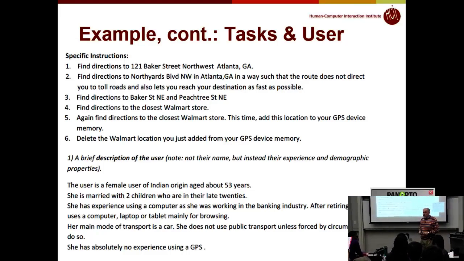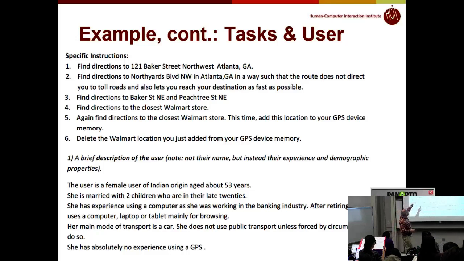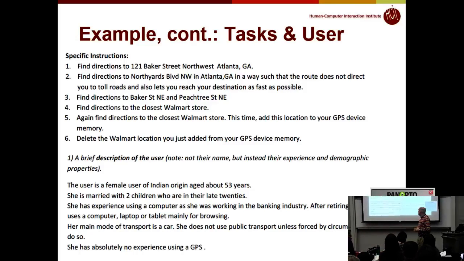Hopefully, you're not trying to trick the user, so you wouldn't ask them to do something that's simply impossible with a GPS, right? So if this particular GPS really can't find the intersection of two streets, that would be kind of mean, whereas Google does a perfectly good job at that, right? So what your GPS will actually succeed at doing would determine how you ask the questions.